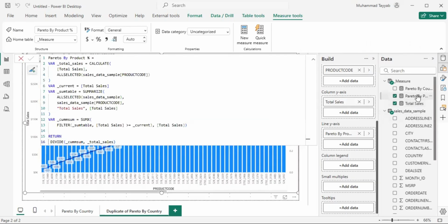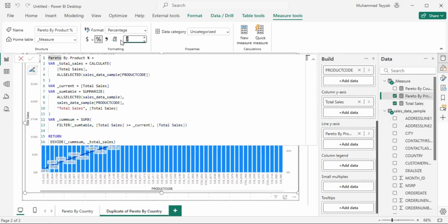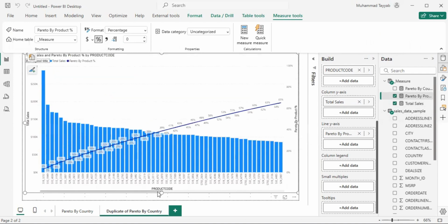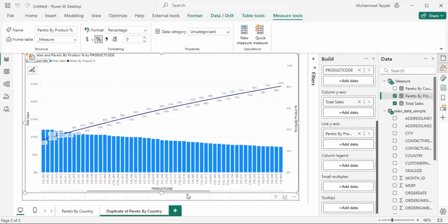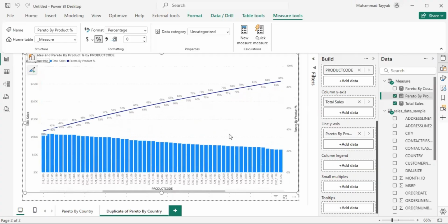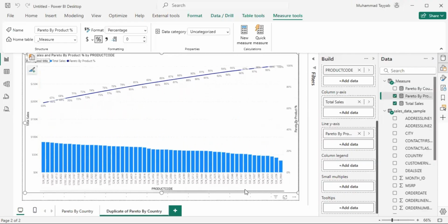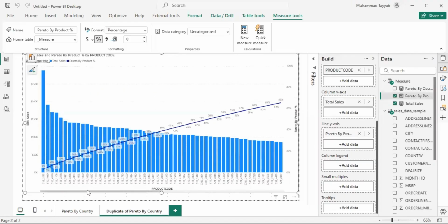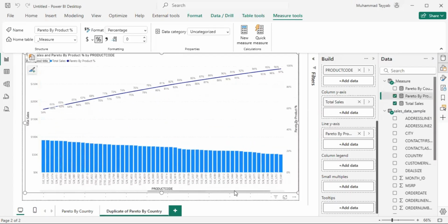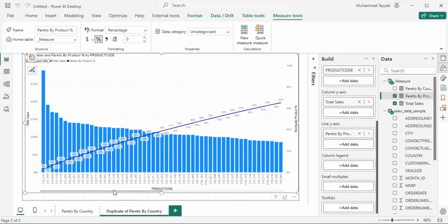I actually had to change the data type of this one. So we have percentage. Let me round it off. Okay, so now we have the different products, and if we see a cutoff value here, around these products are giving us 80% of the revenue. I think it's covering almost every product. We have very few products left. So it's not very useful here, but it all depends upon your business use case and your data.